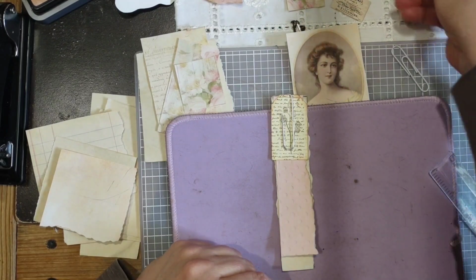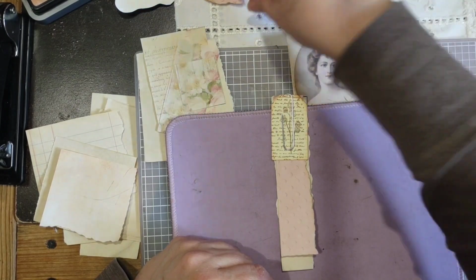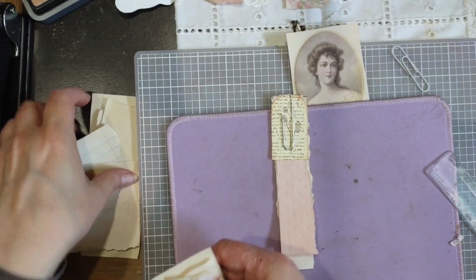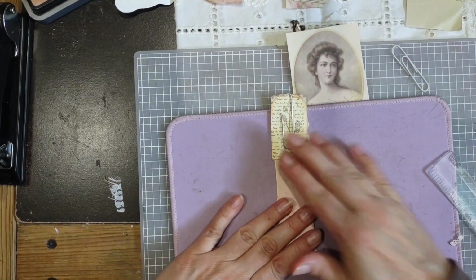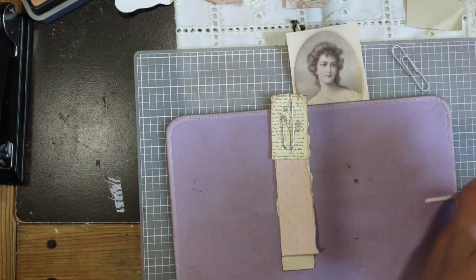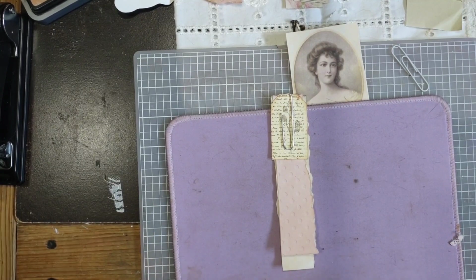All right, guys, I want to thank you for joining me. As you can see, I'm leaving Rachel's and Bella's stuff right here because I'm probably going to do a second video tomorrow where we'll finish this up and make some more ephemera. All right, make some pockets and tags and keep going on this.